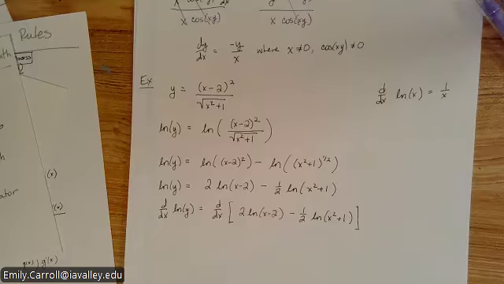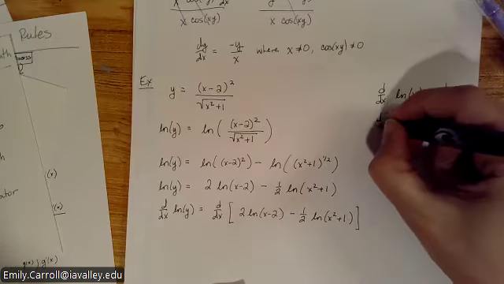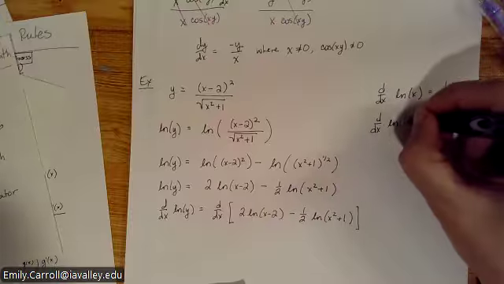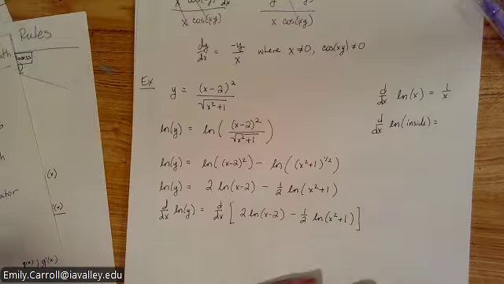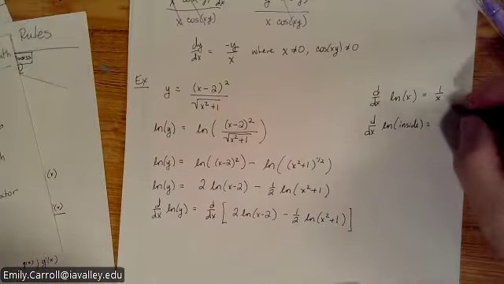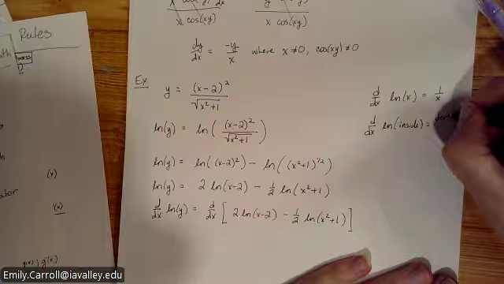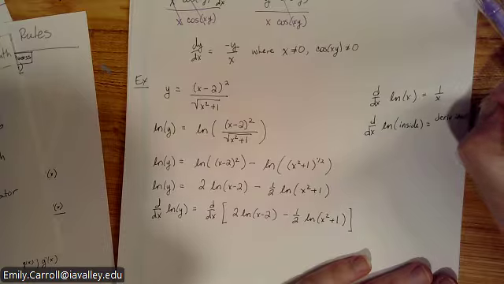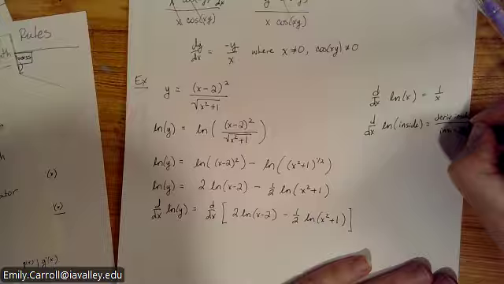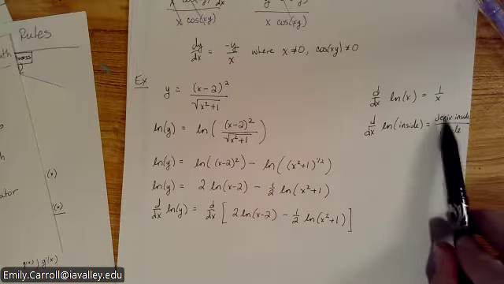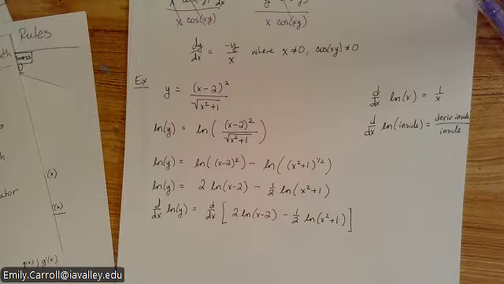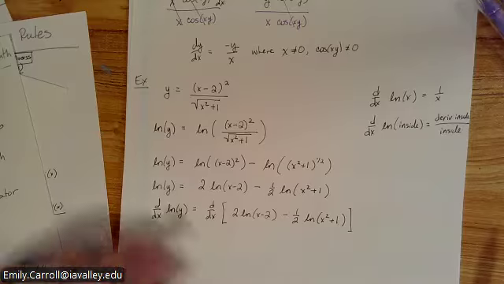And then as we talked about yesterday, if you want the derivative of ln of some inside function, what you're going to do is the derivative of the inside over keep the inside. The derivative of an inside function is the derivative of that inside over keep the inside. The derivative eats the logarithm. The derivative makes the logarithm go away.